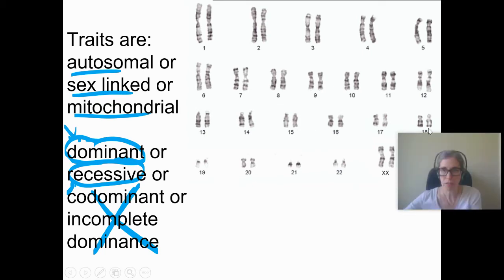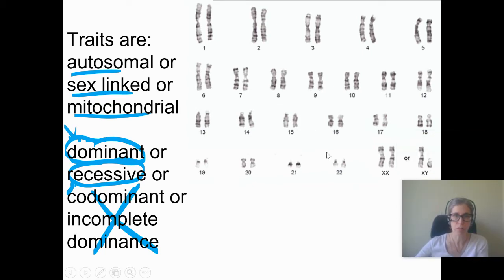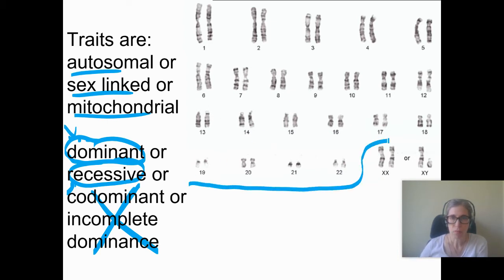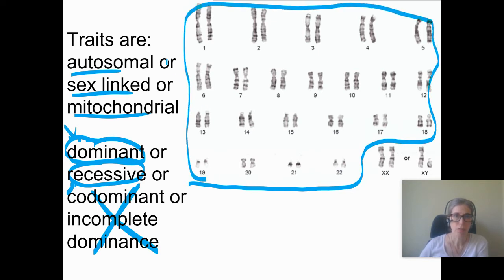So quick reminder of what an autosome versus a sex chromosome is. So these chromosomes are autosomes. And so the pattern of inheritance that you'll see in autosomes is that you can get the trait from either mom or dad. Mom and dad can give them to either sex baby equally.